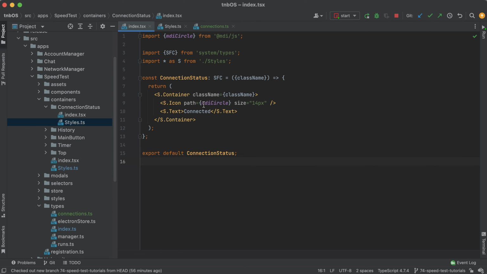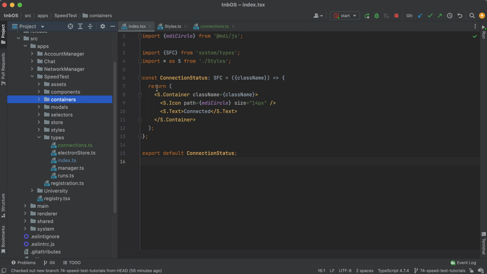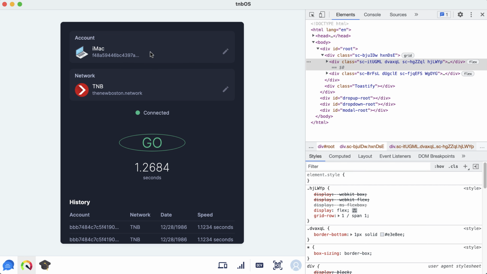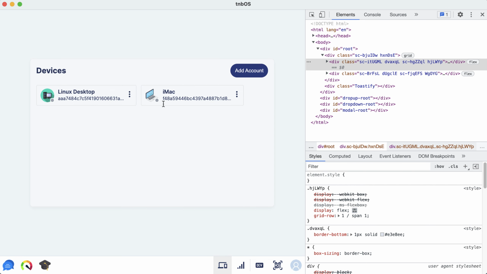However, what I'm going to do before I start writing any code in here is I am actually going to make a new hook. And this hook is going to basically say that for the active account number and active network ID, then it's just going to return a Boolean to say, are you connected to this device through this network or not?